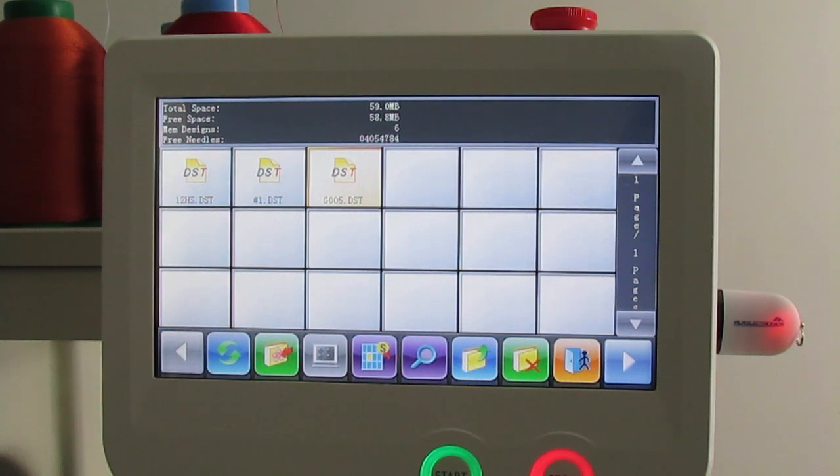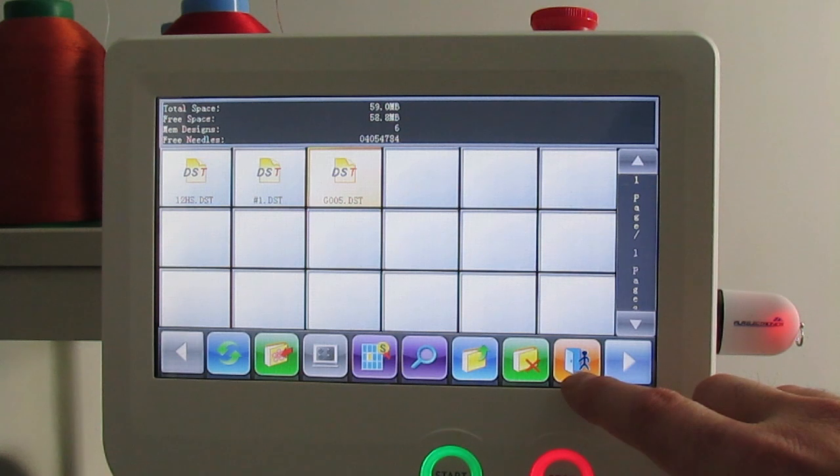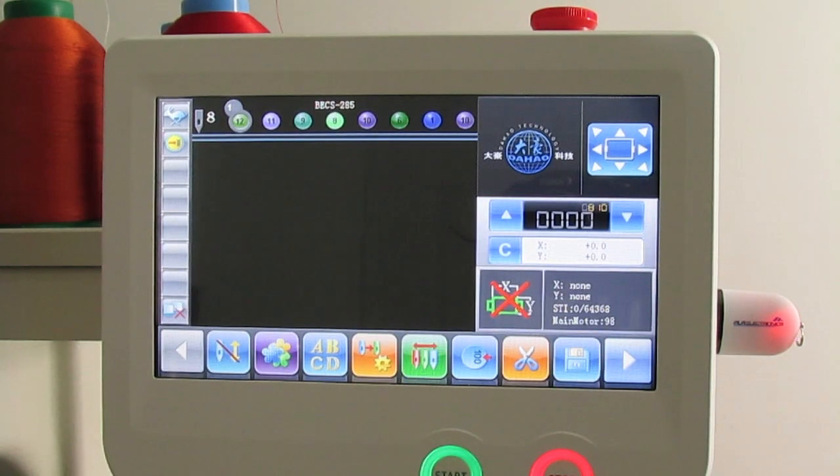At this moment I'm going to go ahead and exit out. So I'm going to go ahead and hit the exit button or return button, and it'll bring us back to the home page. Now to select the design in memory that we just loaded, or whenever you want to select a design from the memory of the machine once you've already uploaded.